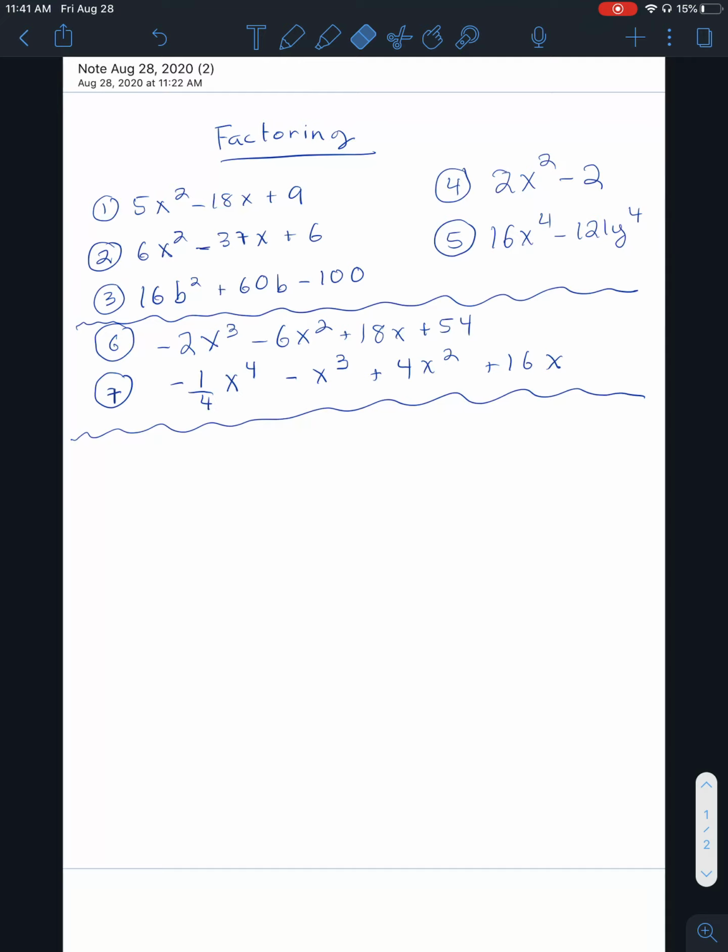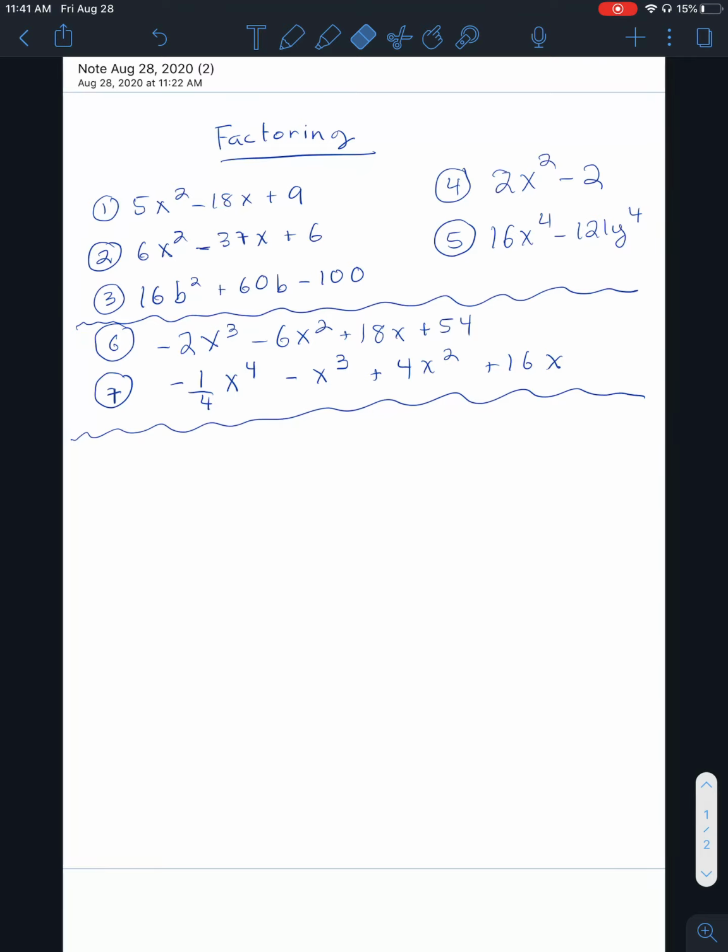The way that this video is going to be set up is different. I have these 7 problems in front of you, and you can fast forward or rewind and look at the problems that you feel like you need to work on. I'm trying to provide examples for different types of factoring. I will not solve zeros for these. I'm just going to focus on factoring.